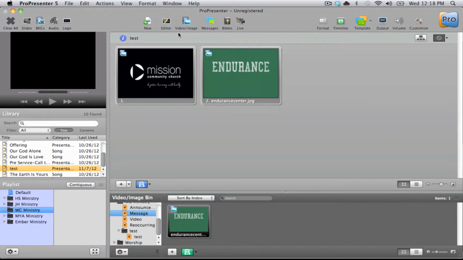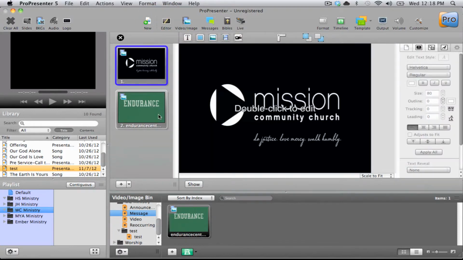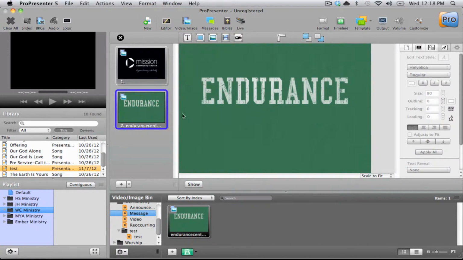On announcement slides, there may be a need to create a tagline to an image. To do this, I would click on the editor icon and choose a slide that needs editing. Now, if we click the text icon, this will allow a text layer to be attached to the image. Now, you may need to set the format to best fit the screen. I'm going to highlight the tag and then change my font settings.